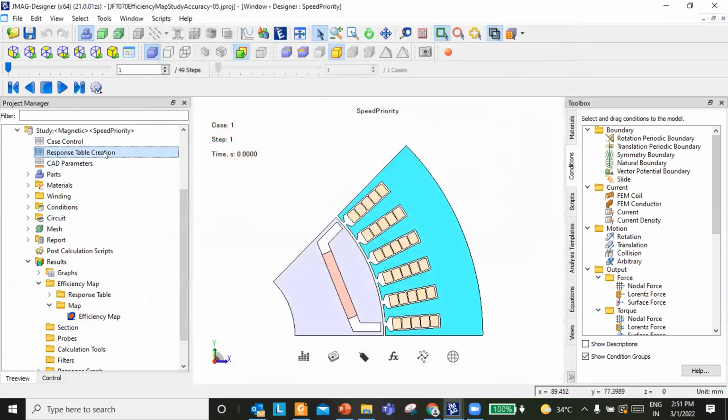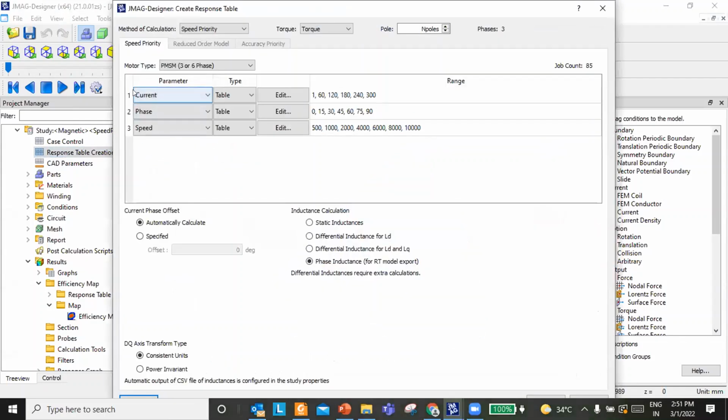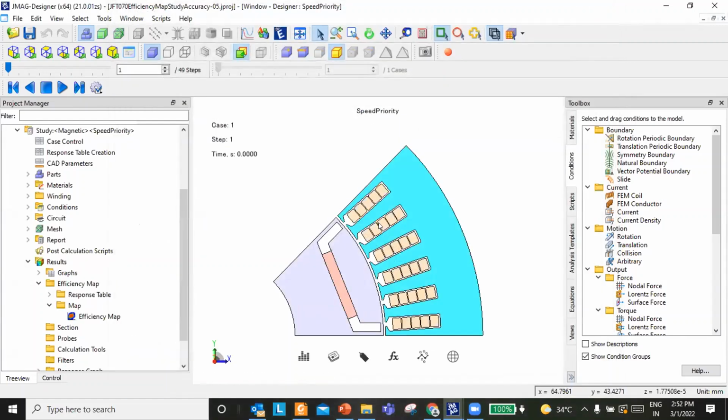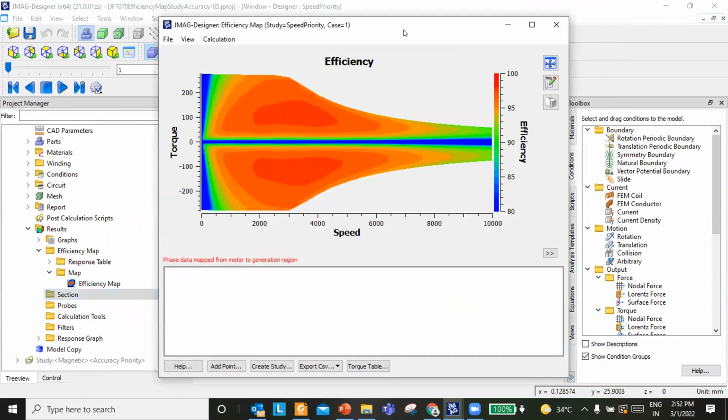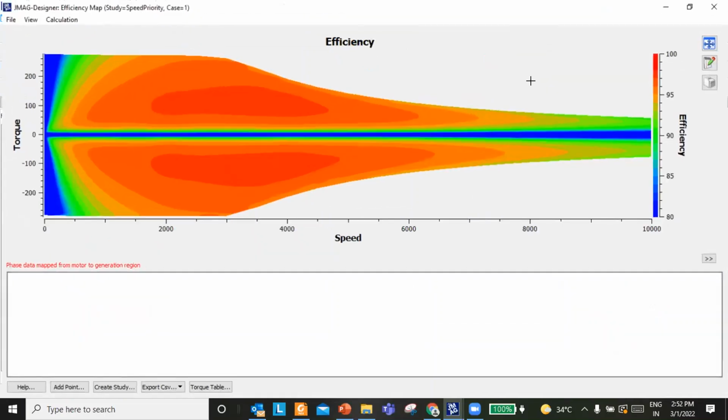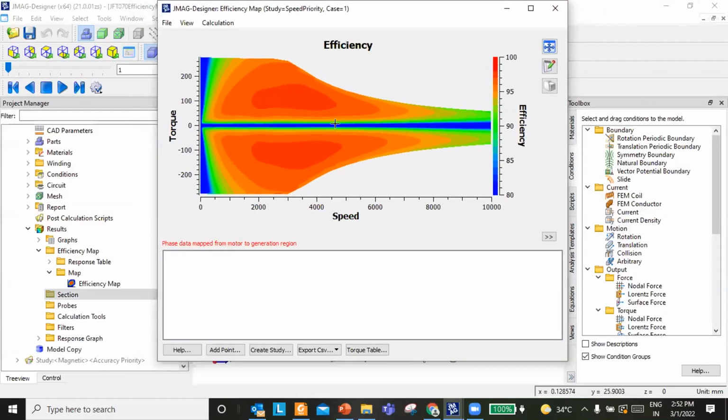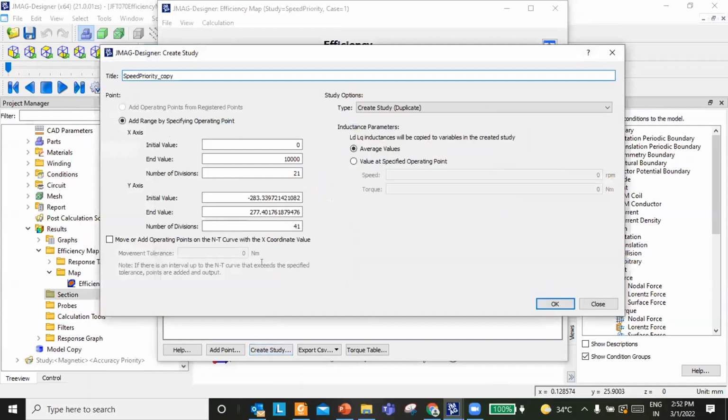If you want to create the accuracy priority mode, what we have to do is, in the speed priority mode, go to the efficiency map and click here. Here we have an option called create study. We have to hit this.